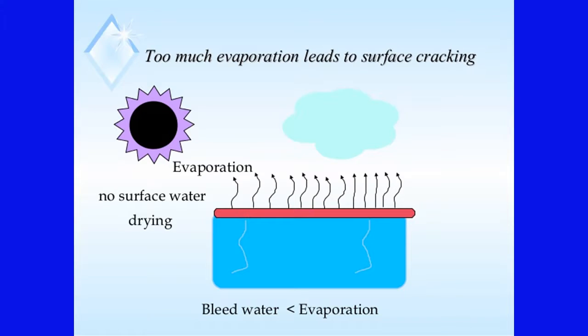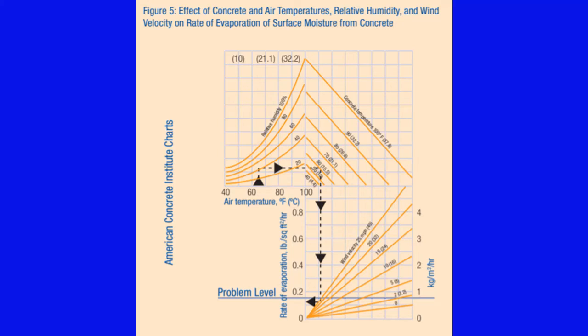The American Concrete Institute created a nomograph that helps installers understand the risk for shrinkage cracking. This graph takes into account the ambient air temperature, relative humidity, concrete temperature, and wind speed to allow the installer to estimate the evaporation rate of the concrete. States often have restrictions on the evaporation rate for LMC in order to bring the evaporation rate to an acceptable level. Generally, that will be an evaporation rate of 0.1 pounds per square foot per hour or higher.